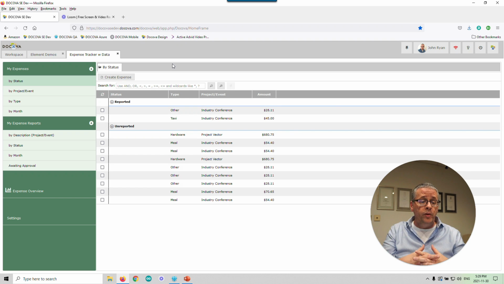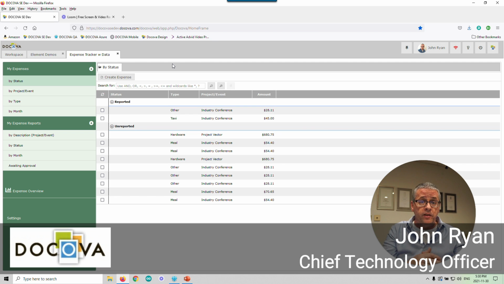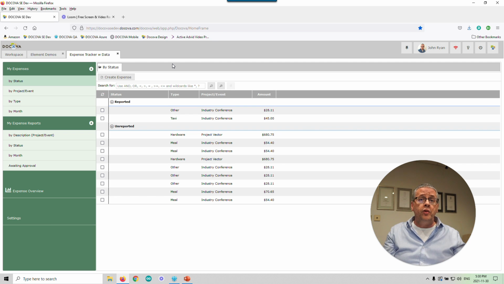This is just a simple expense tracker that also has a mobile component where you can gather together expenses, whether it's mileage or taking a photo with your phone of a receipt from lunch, for example, or whatever it is. And it has some reporting, and it has an example of creating an expense report and associating your expenses onto that report. So you know what, let's go and create a new one. But I'm going to navigate around in this expense app a little bit just to show you.